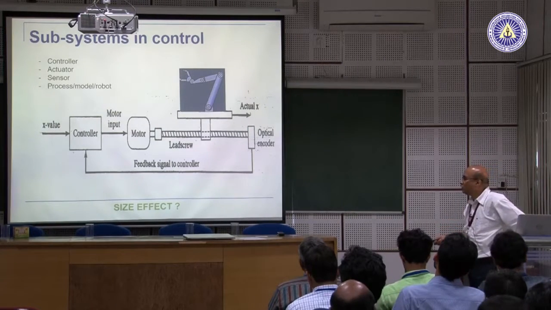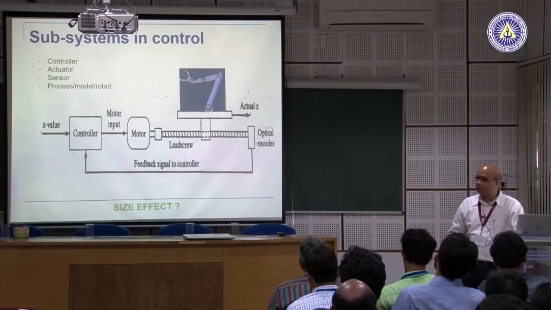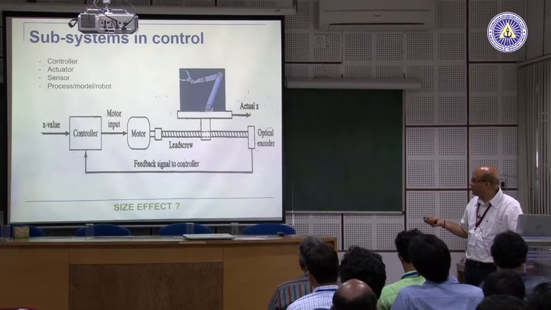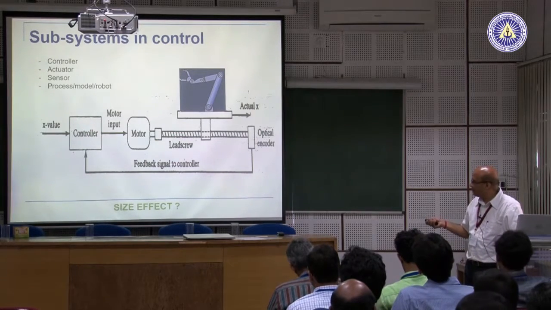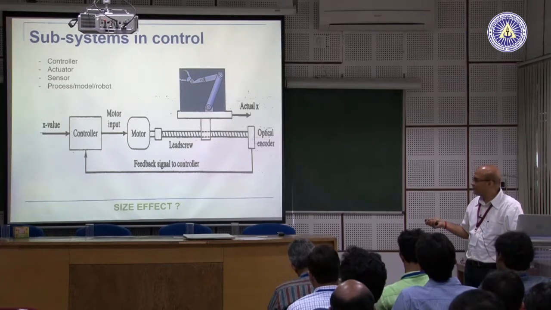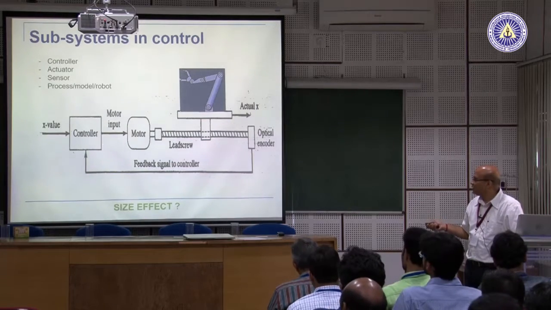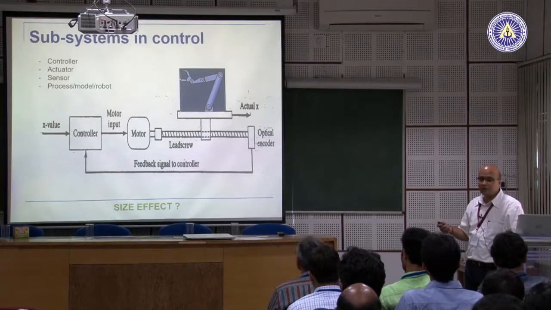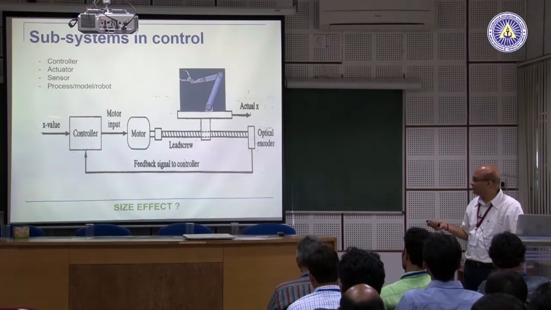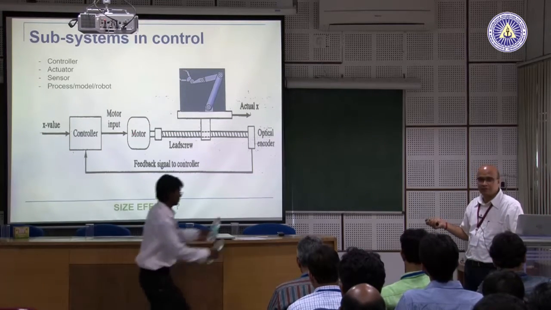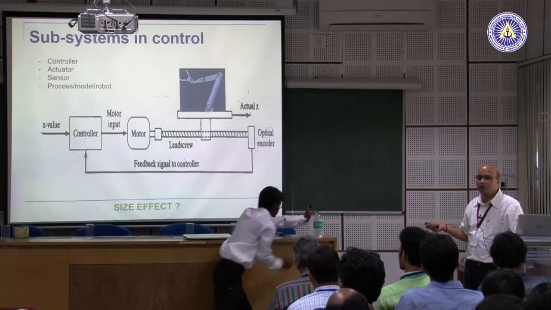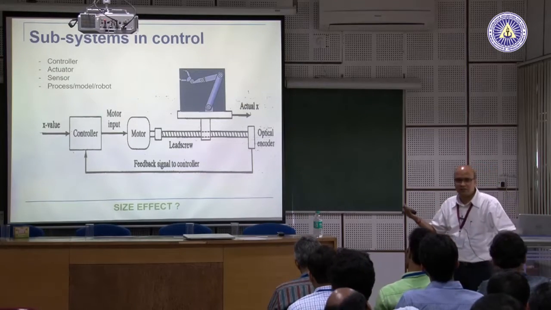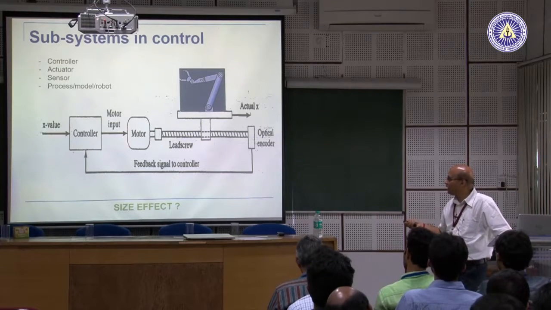Now, if you are going to define each one of them, first of all, why is there a controller and why is there a feedback like this? This is the general structure of feedback control. The controller is essentially electrical, and it is digital electrical. It does not understand analog. So, this is a digital device. Now, the motor is an analog device. It does not understand digital, although we are controlling it using PWM, which is digital. But essentially, this is an analog device.